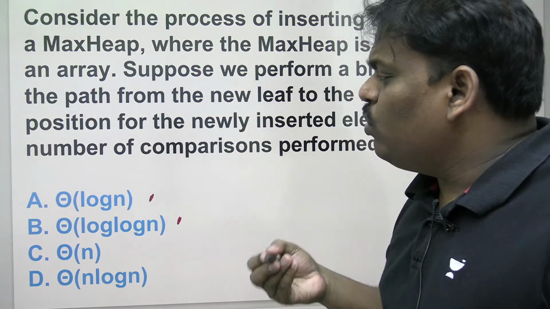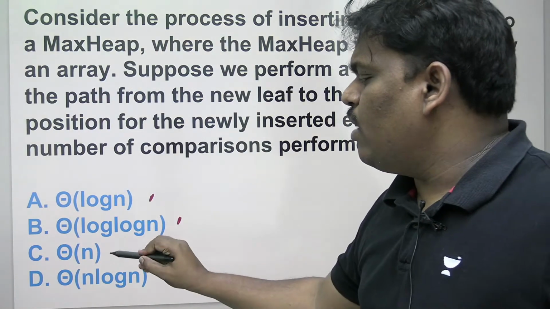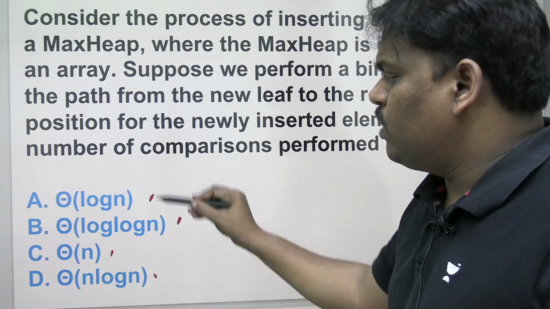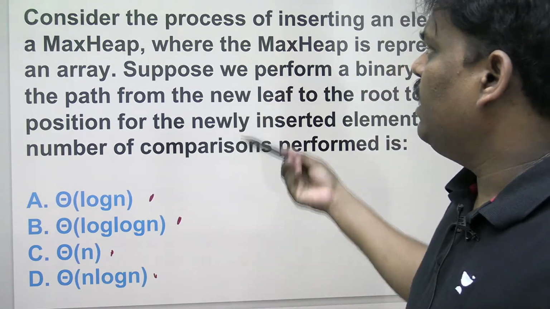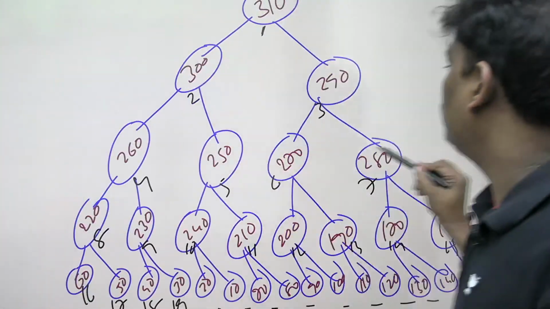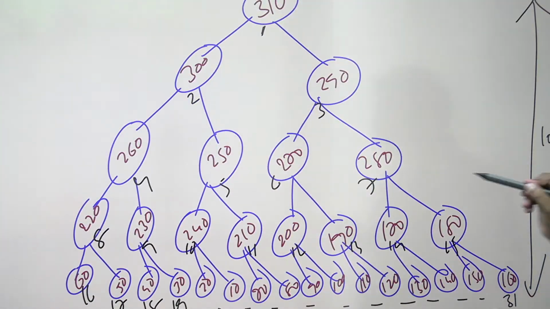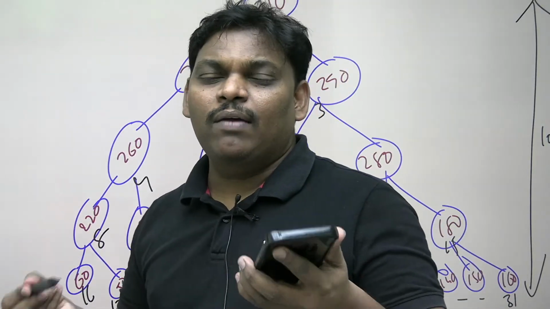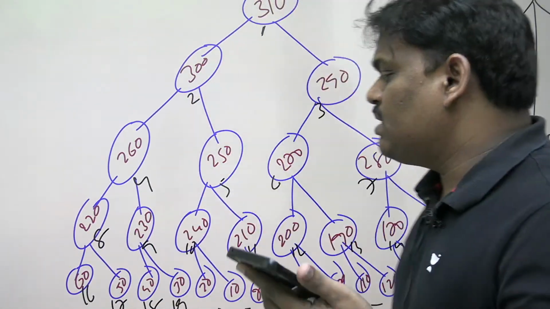Even though your answer is right, nowhere is log n plus 1 there. All are asymptotic, so please be careful: log n levels. Can you help me now? In the min heap tree or max heap tree, if I want to insert one more element, where will I insert? Can anyone guess?